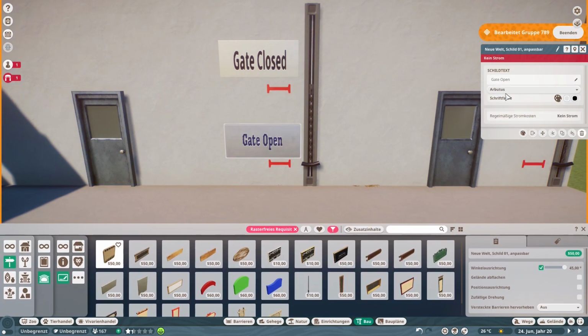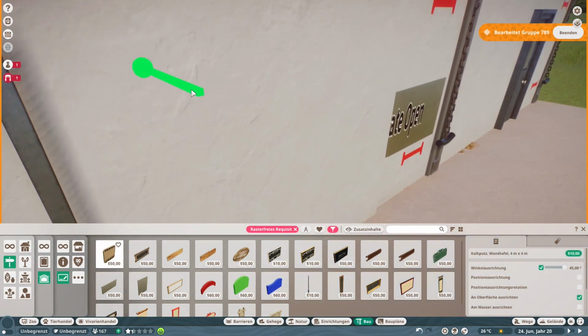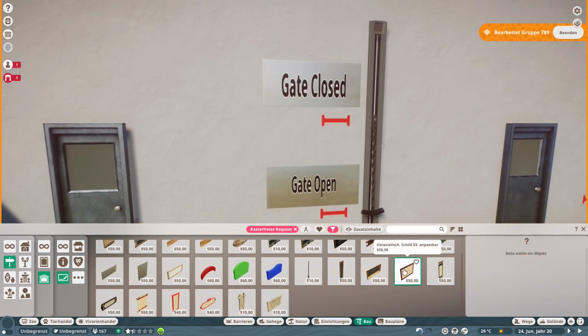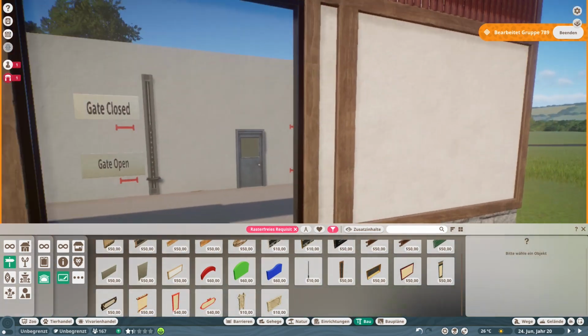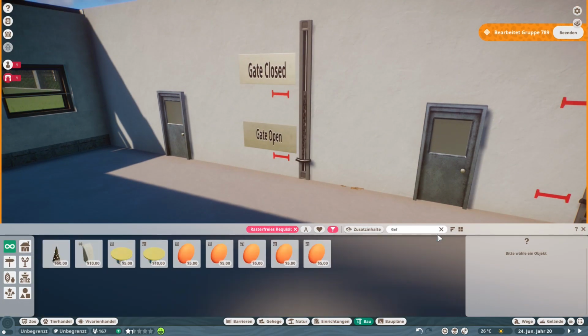In a later stage, here you can see I put down those signs with gate open and gate closed, and with the markers where you can see if the gate is open or actually closed. In a later stage I will be able to put these signs into the wall because I knew it was those silver plates that you can stick into the wall so that you can actually only see the writing.